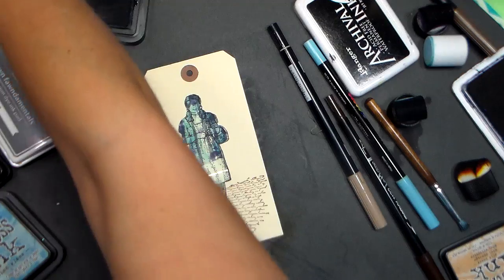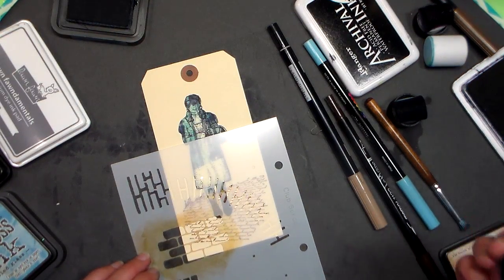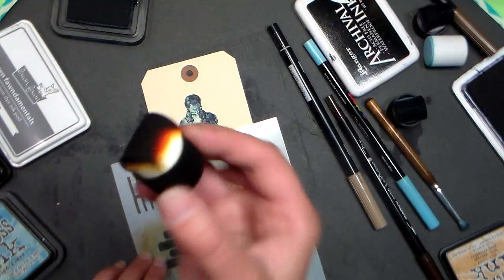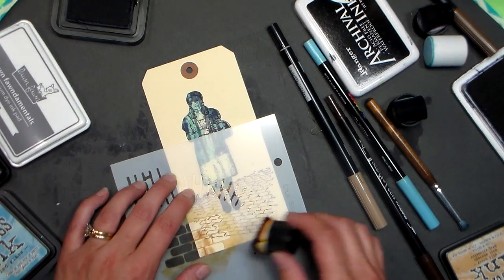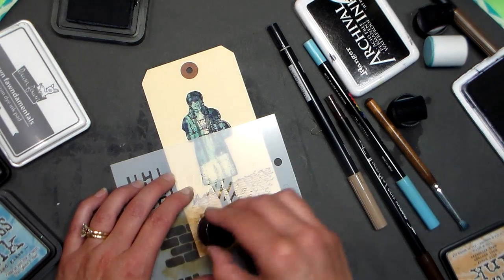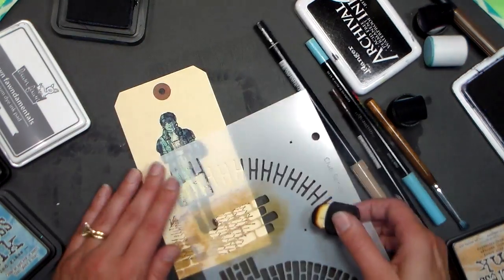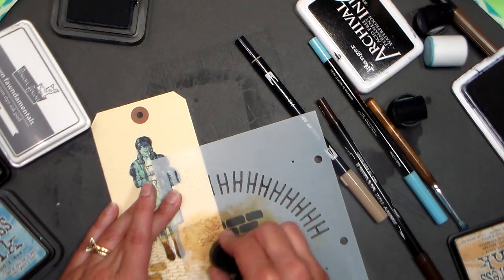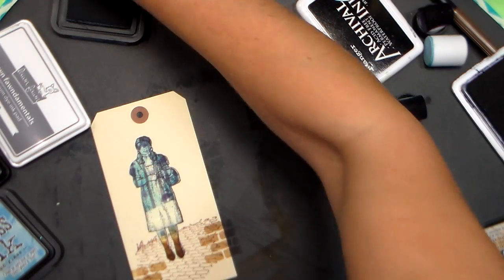I'm going with it. And then I'm going to use this little bricky stencil. There are a lot of companies that make stencils that are bricky, so use one of those. And this is my homemade dauber. I just took a makeup sponge, folded it in half, and hot glued it into a bottle cap. That works out really well. I like this because with stencils, it has enough push that it'll push the ink through the stencil. There are other blenders that aren't soft enough to do that.